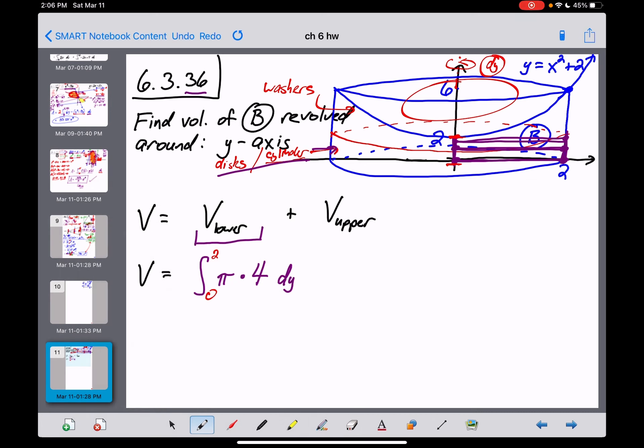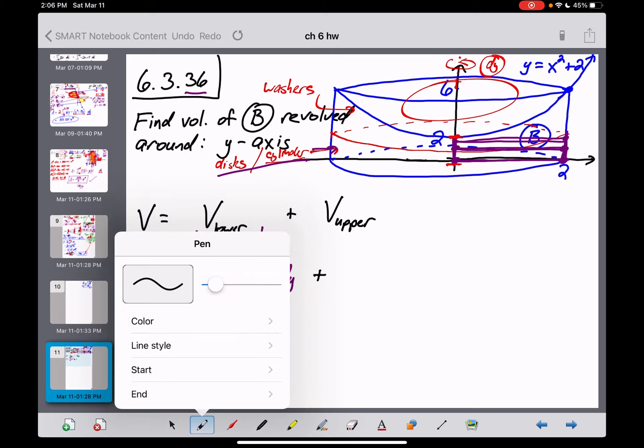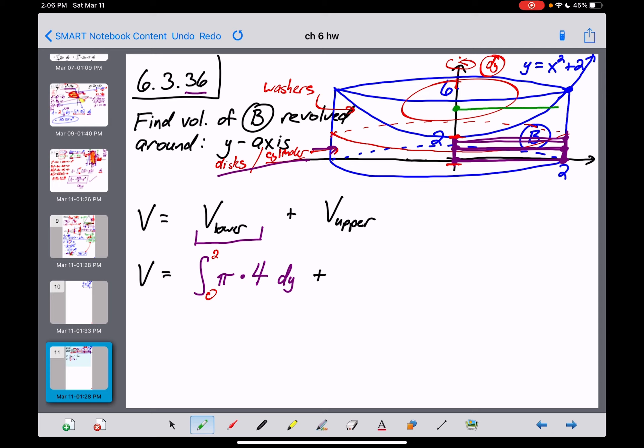But the upper part is going to be more interesting right here. Because of that gap in between, we're going to have washers that we have to deal with. So I think I'm going to switch to green here, and start talking about what's going on. Now up on the top, big R is going to go from the axis of revolution through the first curve all the way to the second. So there's big R. And I hope you guys can see this, whether that big R is up here, or down here, or anything like that in between, that radius is going to remain constant here at two. That's big R. Little r is the more interesting piece though. Little r starts at the axis of revolution and goes right until you get to the first curve. So little r is a variable piece that moves horizontally.